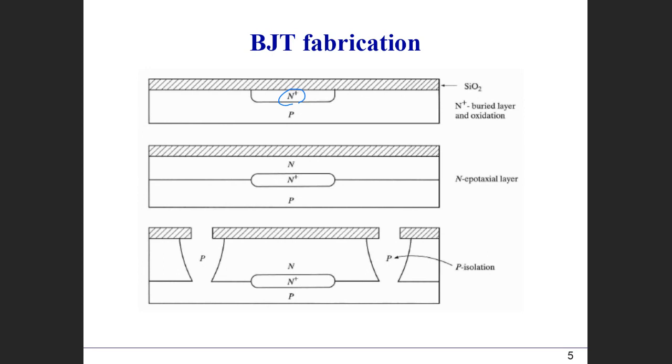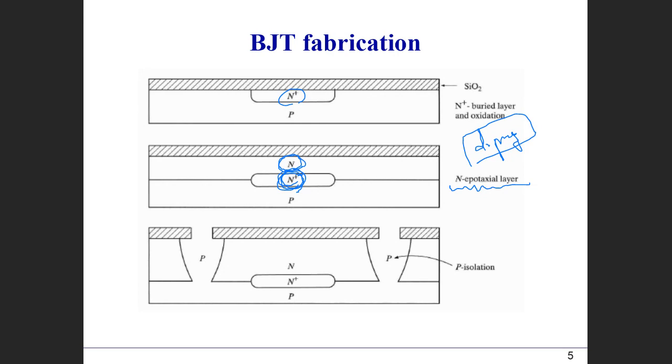Then on top of here, we perform the so-called N-type epitaxial layer growth. This one is different from the doping process based on diffusion, because as you can see, this N layer's doping concentration is actually lower than this N plus region. When you use the typical doping process, it converts the material to a higher doping level. In this case, we start with the higher doping, and then on top of that we create the lower doped semiconductor.